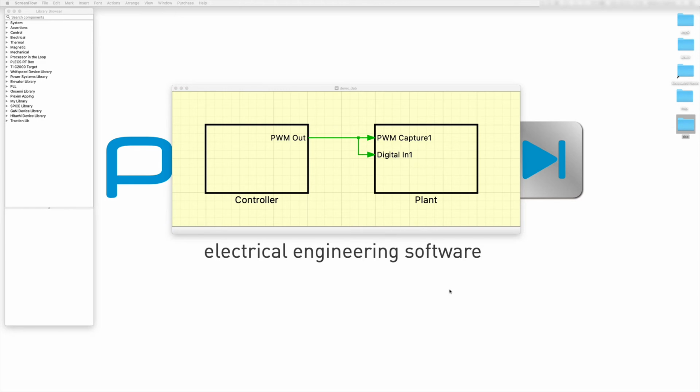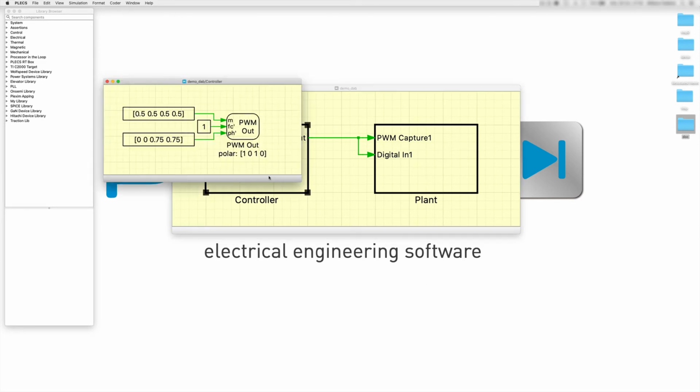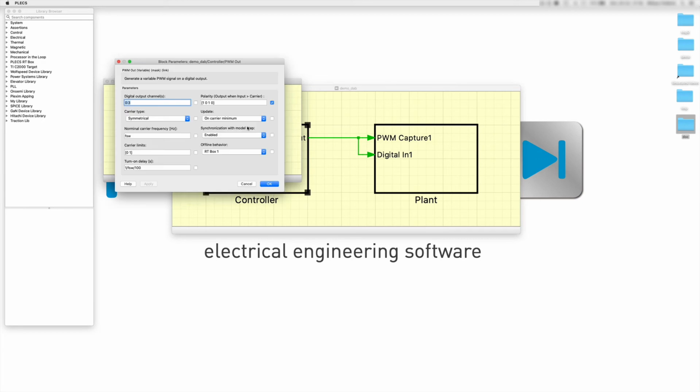The controller consists of a PWM generator, and we only generate PWM signals for the primary side, so 4 signals in total, all with 50% duty cycle, and 2 of them are phase shifted by 0.75 per unit. Then as a switching frequency, we have 100 kilohertz.